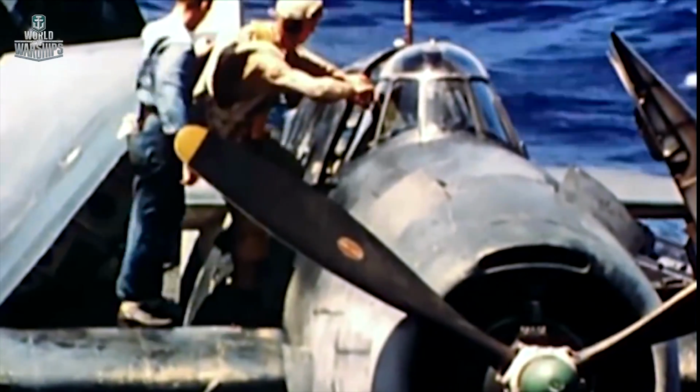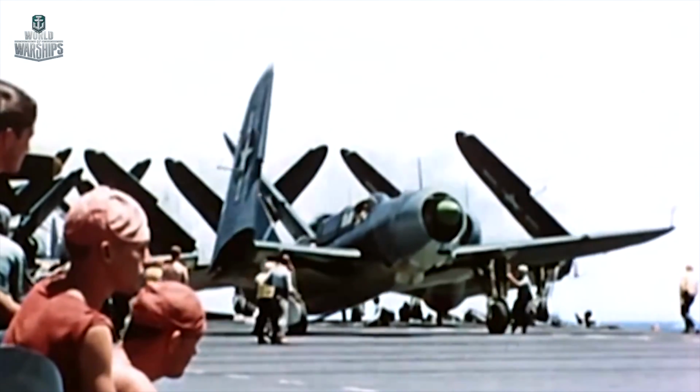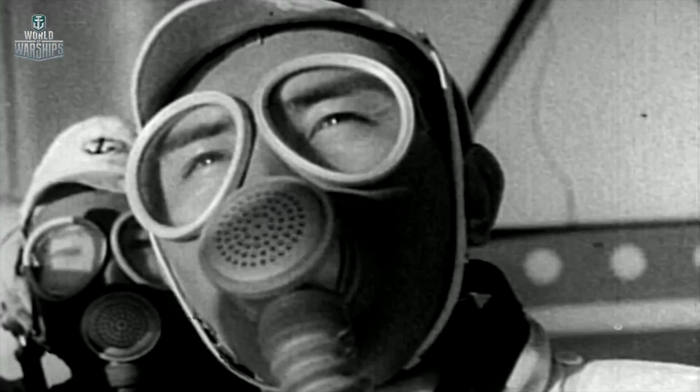Task Force 58 was huge. It consisted of 5 heavy and 3 light aircraft carriers. Imagine 227 aircraft of the attack wave taking off. 227 aircraft attacking. Everyone found their positions in their air groups. This whole wave arrived at the target. Orders were coming from ships. From the flagship, the aircraft attacked. They attacked from different directions simultaneously. The Japanese couldn't do anything about it.